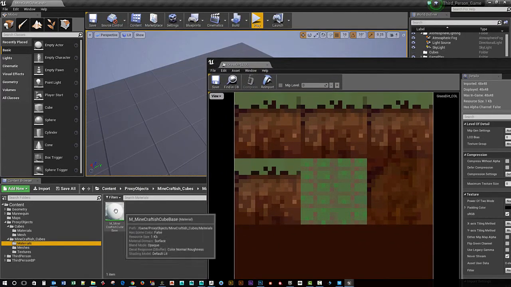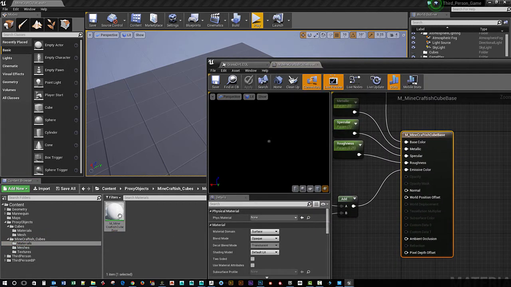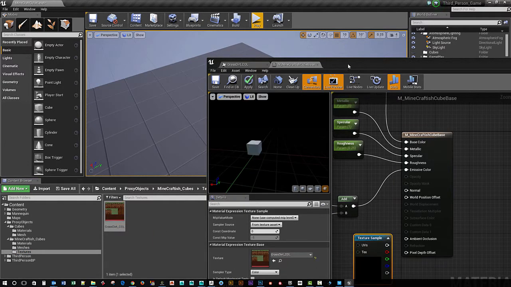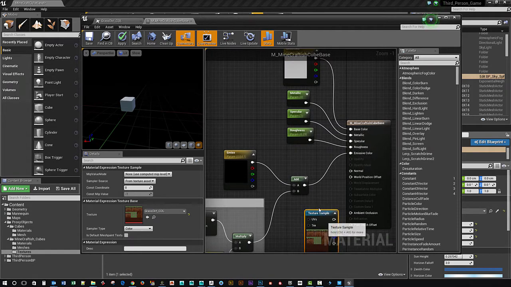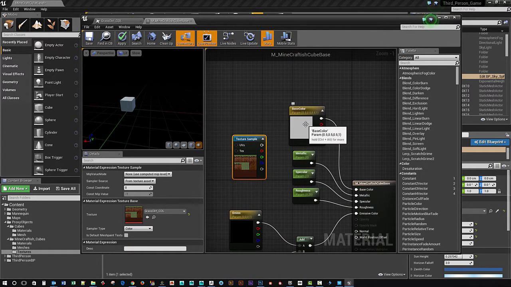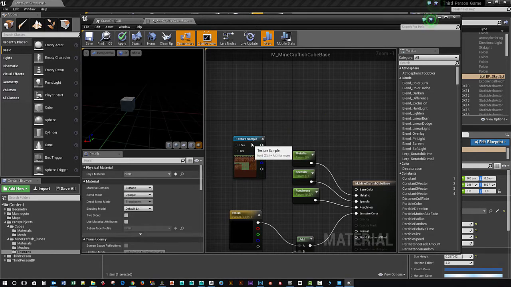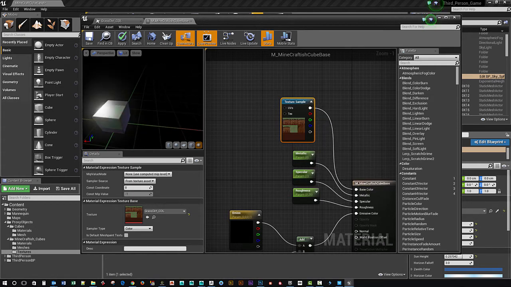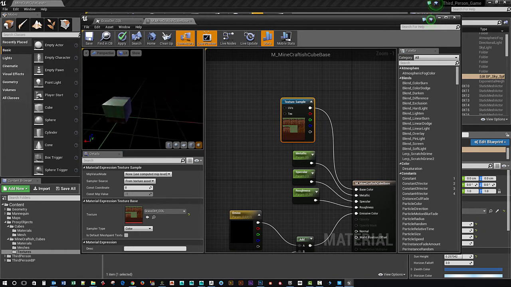Let's go to our materials and double click on our Minecraft-ish cube and zoom in on this a little bit. I'm going to rotate this just by holding down Alt and clicking and dragging, middle mouse drag to reposition it. And we need our texture. So I'm just going to click and drag it into this area right here like that. So now instead of this base color being this parameter that we have, we can select that and get rid of it. And we can take our color, our RGB from here and run it out from that to base color. And you should see that show up here like that.